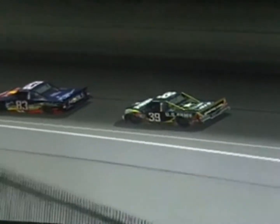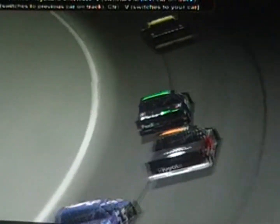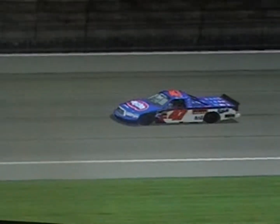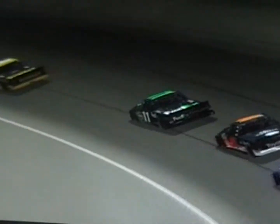Fourth right now is the 39 Zachary Fitzwater. Daniel Culp in the fourth position, number 9, DeWalt Tools Ford. Dylan Thoreau in the 11 car is in the sixth position. Stephen Pollard III in seventh position, driving for Kyle Busch Motorsports this year, being followed closely by Ty Dent in the 5. Henry Stanford runs in the 9th position in the number 27, and 10th position right now is Cameron Gadoo. As you remember, at Daytona, I had trouble trying to pronounce the name right.